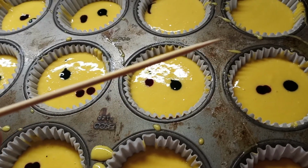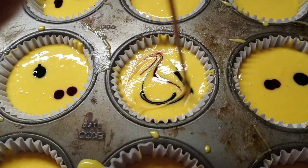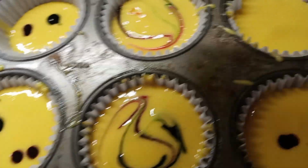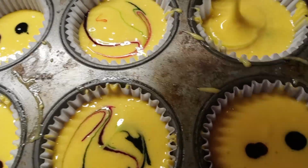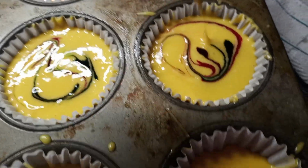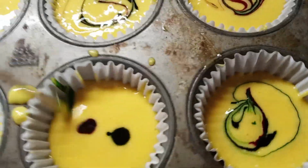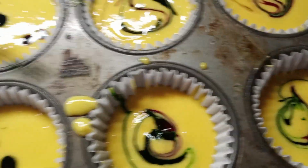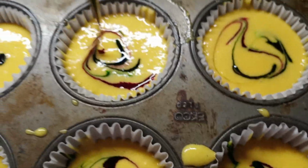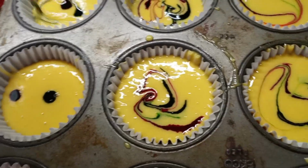Now you need a bamboo skewer. Just kind of make it like that. Some of these I might have added a little bit of dough left. Just kind of swirl them around on each cupcake and bake it like a normal cupcake and frost it like a normal cupcake. And then there you go. There is your rainbow cupcake.